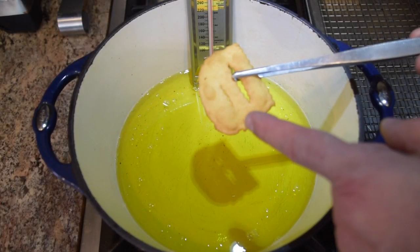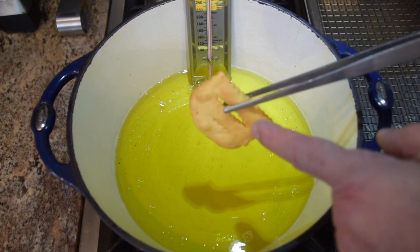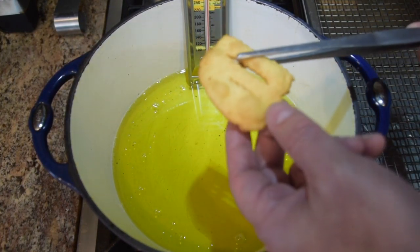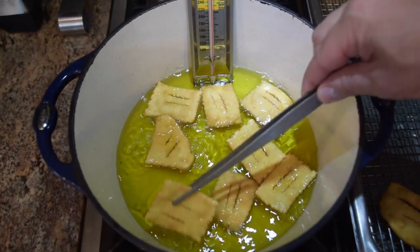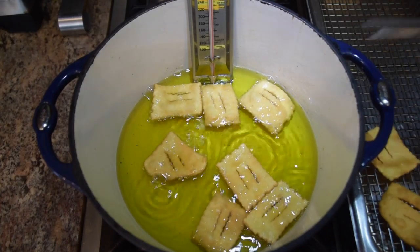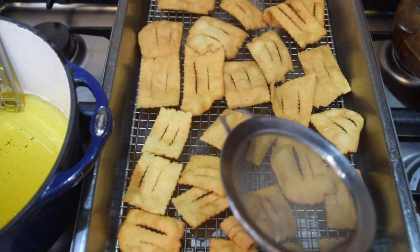Oh. Guys, it's been about 1.5 minutes. You see we got some beautiful bubbles. See that nice little puff in there from your grappa and your butter? And that is just perfect. Once you see a nice little light brown to it, and you see those nice beautiful bubbles, just take them right out. These have been out just for a minute or 2.